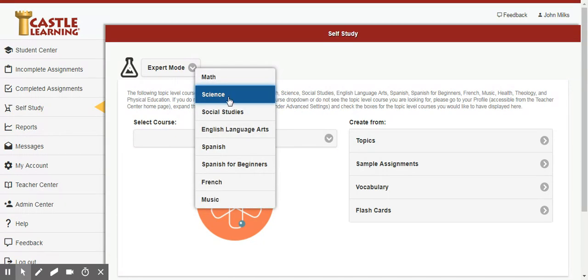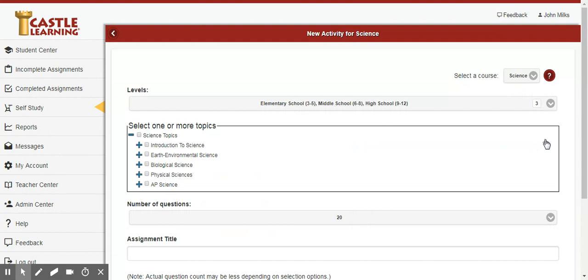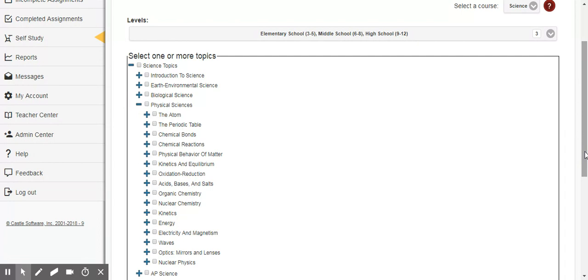And then under this tab, you want to choose science. And then we're going to go right to topics. This is what's going to happen every year or every unit. Okay, I want you to hit the blue arrow. Chemistry is under physical sciences. And if you look from the atom till nuclear chemistry, that's us. From this kinetics, which is not our kinetics in equilibrium, from this kinetics down to nuclear physics is physics. So we don't want to be in earth science, we don't want to be in biology. Chemistry and physics are underneath physical sciences, and we are in the periodic table.